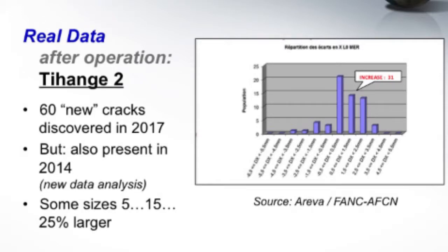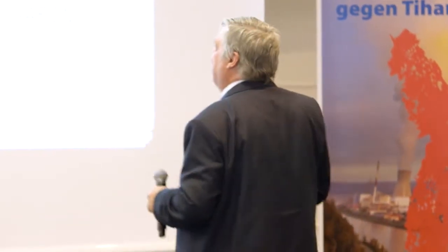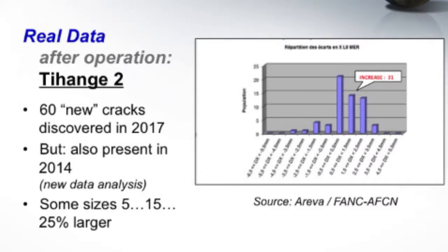And this is whether they decreased or increased in size. The biggest peak you see there, the difference in measurement was between half a millimeter minus and half a millimeter plus. And of the 60 new, 9 were smaller. But in view of the measuring difficulties, of course, physically they cannot become smaller. The majority are the same size, but 31 showed an increase, 31 of the 60. And if this were statistically insignificant, then you would have a Gaussian distribution, which you definitely don't have.